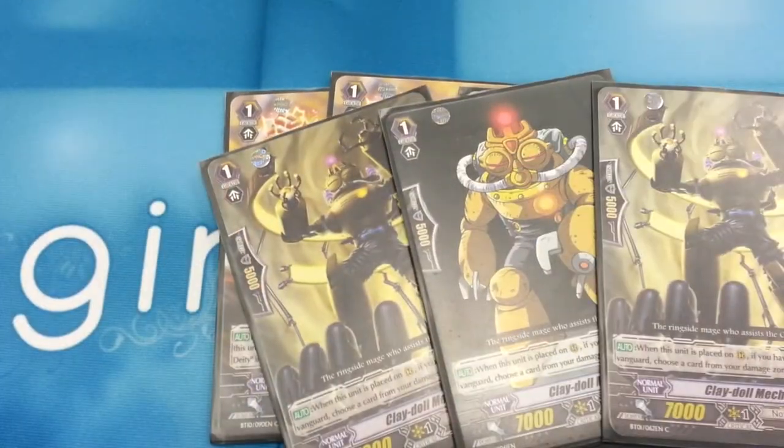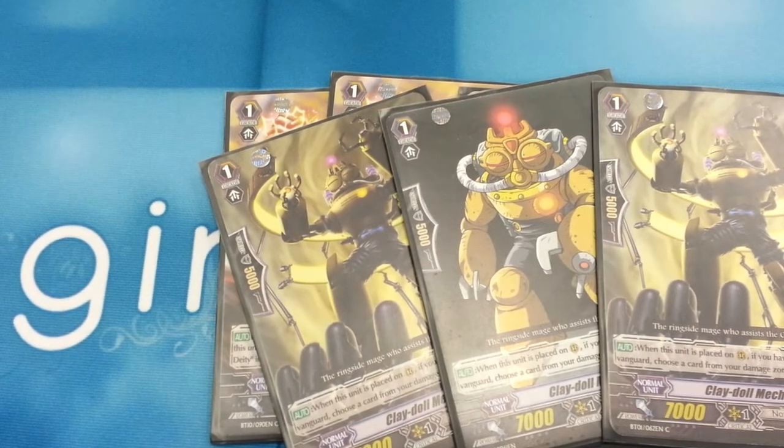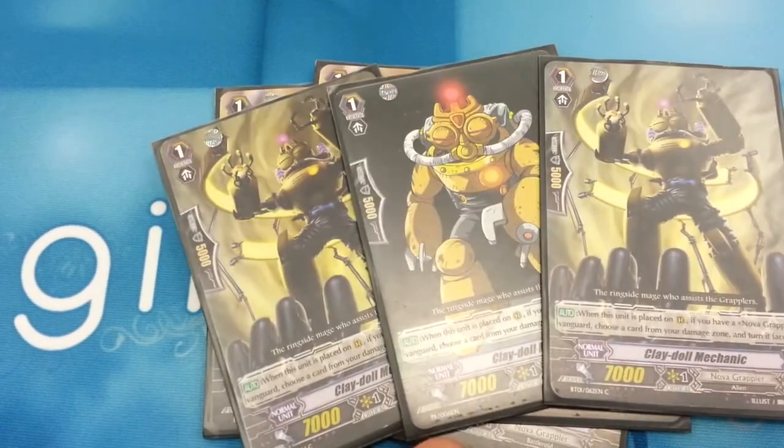Okay? Then I also run 3 copies of Clay Doll Mechanic, one of the alt arts and 2 of the regulars. Clay Doll Mechanic is really, really nice for unflipping damage, but I only run 3 because I want as many Beast Deity boosters as I can for that end turn scenario, which I'll talk about at length later. It's really worth running 3. I don't know if I would go down to 2, it's dangerous, and I don't know if I push it back up to 4 until I have some better Beast Deities to play in its place. So 3 for now.